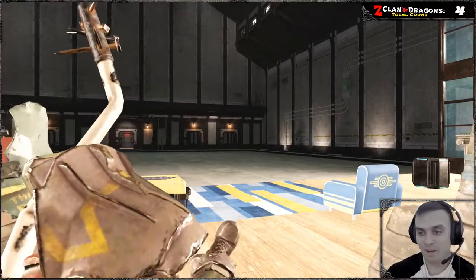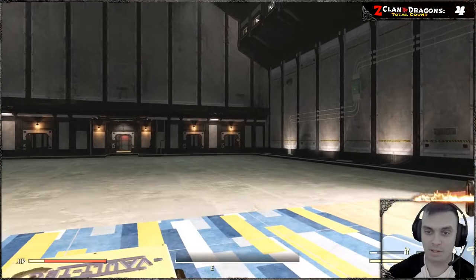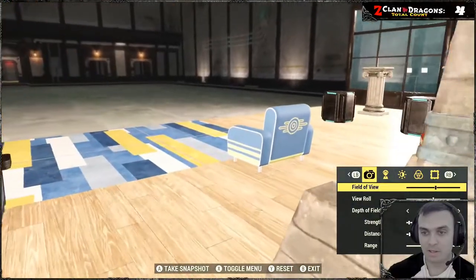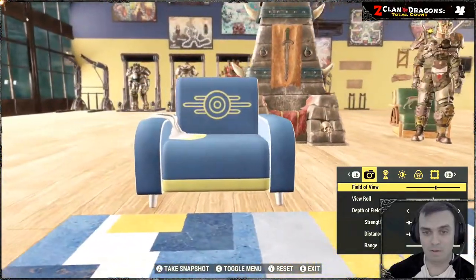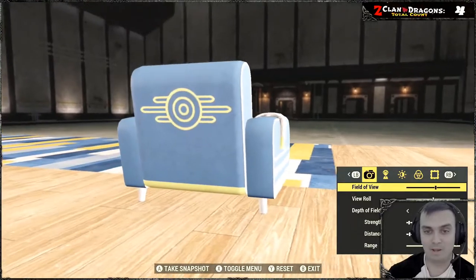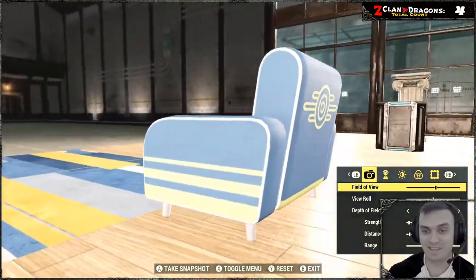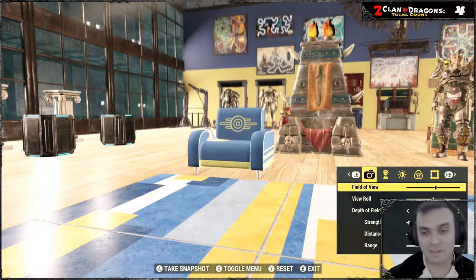All right, so it is what it is. That's the chair right there. Let me quickly show it to you once again from all sides, using the photo mode, and that's pretty much what you get. I mean, it's all right. It's kind of modern, not destroyed, so it's all good. I mean, there you go. What else can I say? Let's move on to the next.